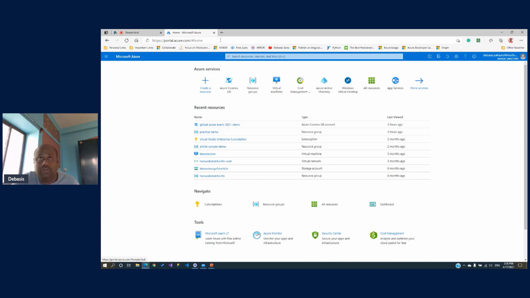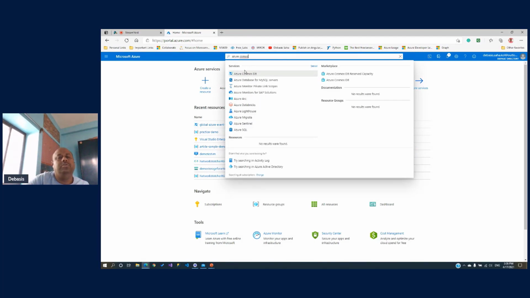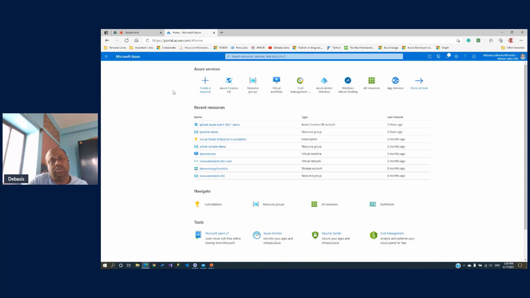When we log in to the Azure portal, it directly loads the landing page. Here we can create different types of resources. We can create from the resource group here, or we can simply type Azure Cosmos DB. From here we have a list of Cosmos DB services, and we can select one of them. Also, the dashboard normally shows the last five or six latest used services, so if there is a Cosmos DB option in this list, you can click on it.